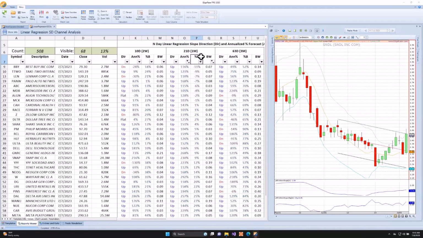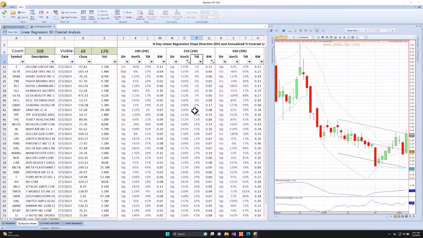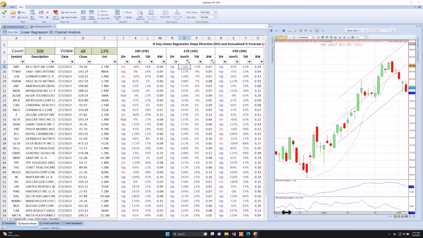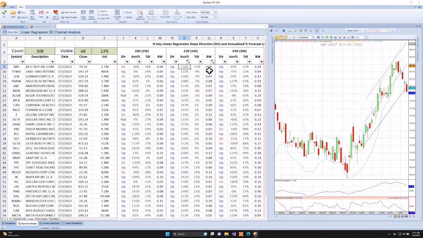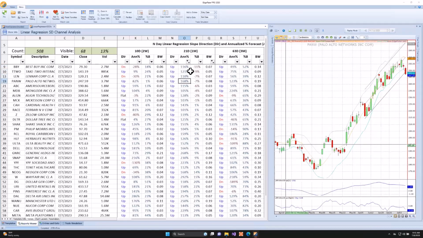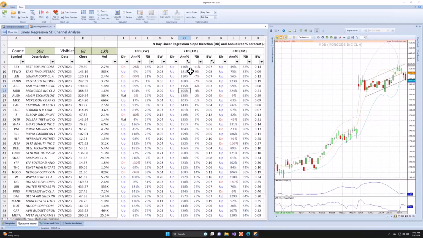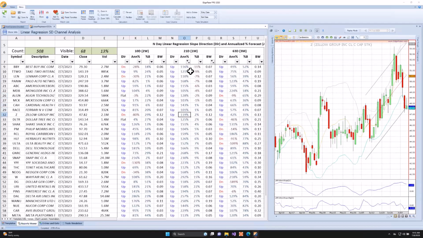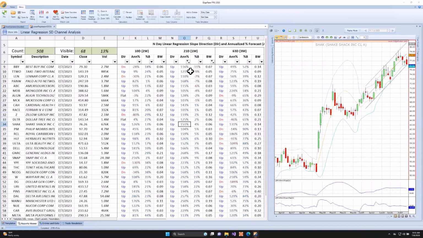Where is price in relation to those bands? Now I have a really great list of stocks that are in nice uptrending, low volatility linear regression channels, and I know exactly where price is currently in relation to those channels. I know the bandwidth too. So I can just go down through this list and immediately see if there's anything of interest. All of these fit the criteria that I just put in here.